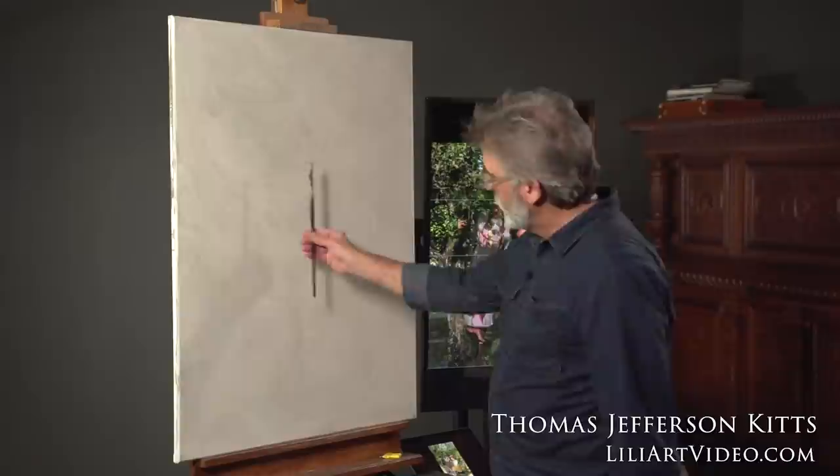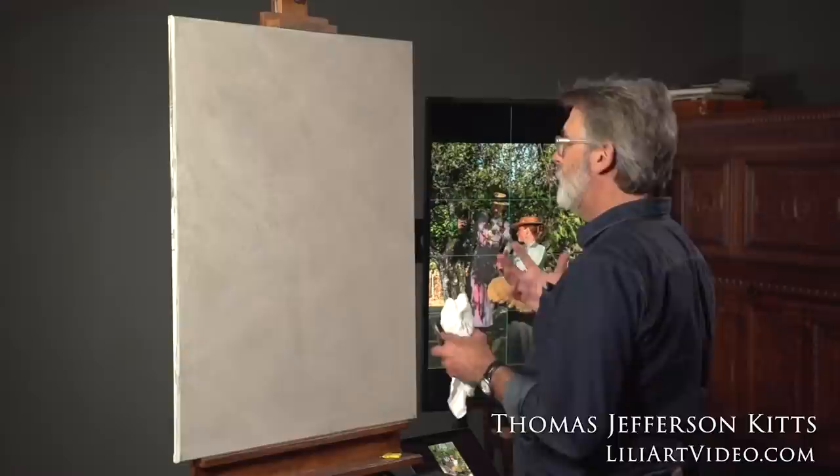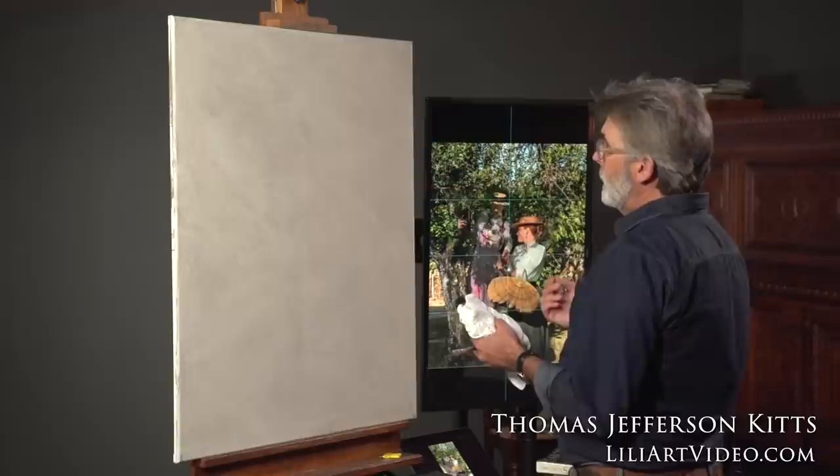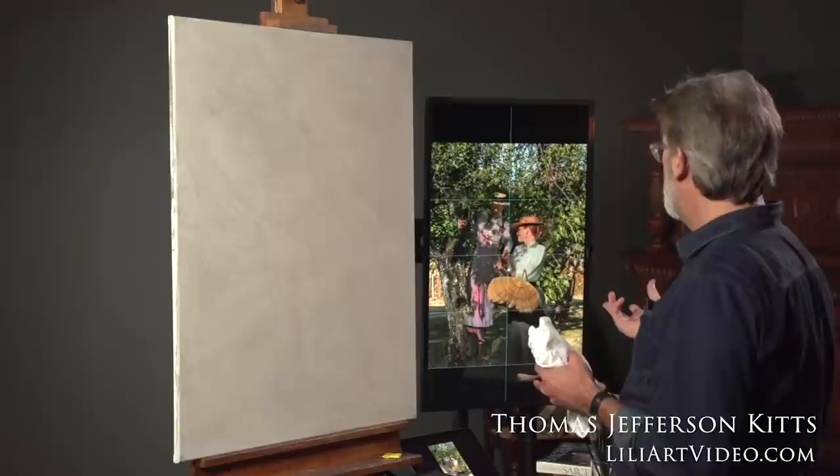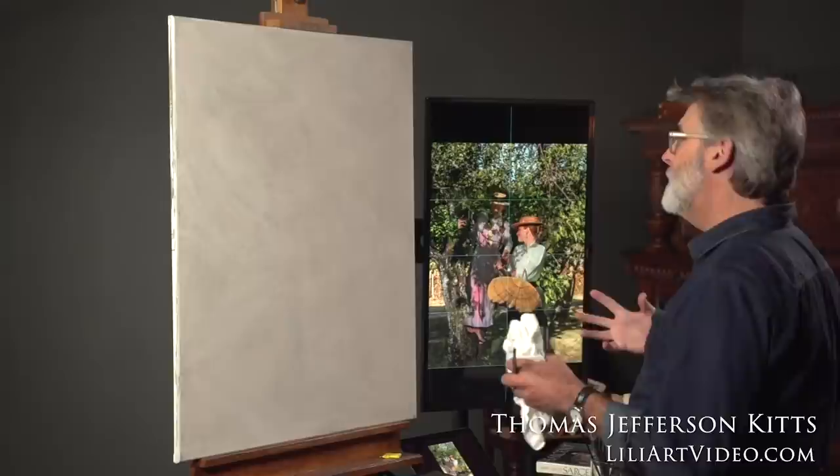For the duration of this demo, I will be working from a monitor, which you'll see in some of the shots. So you can see how big it is, and how it relates to my setup with my easel. Ideally, I would have an even bigger monitor than this, because if I can get things to a one-to-one reference size, that's really easy. But this is really good. And you may note that this is a vertical painting, and we've turned the monitor vertical for that reason, so that I could get the image up as big as possible.